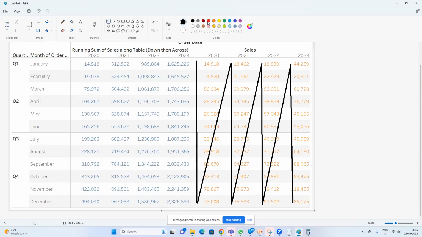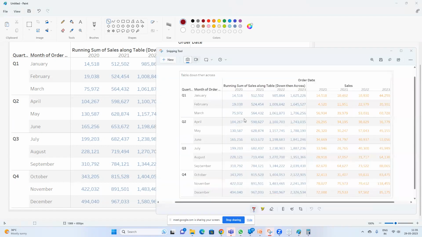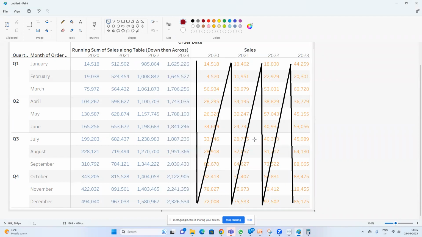Okay, now let's take an example of, let's say, 14,518. So the first value will be the same as normal sum of sales.